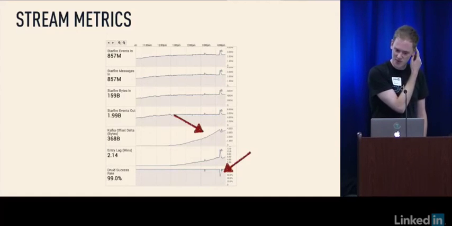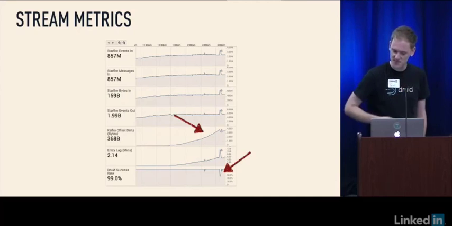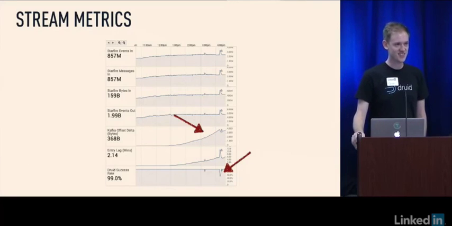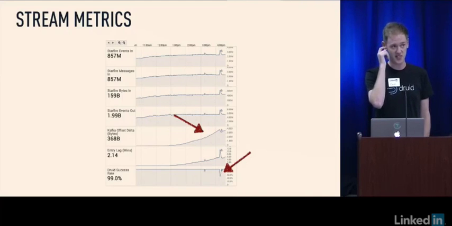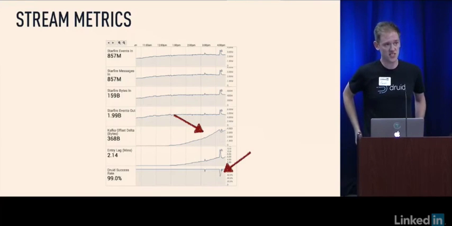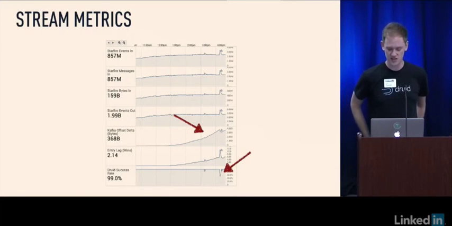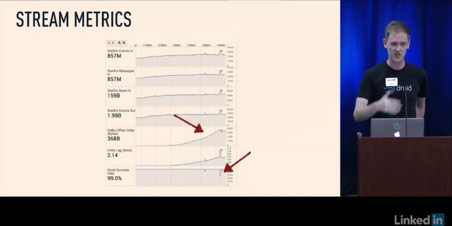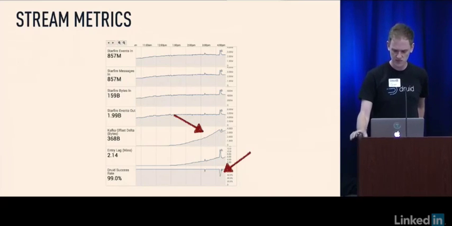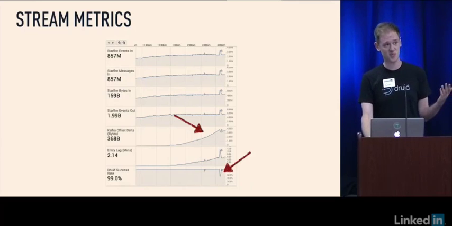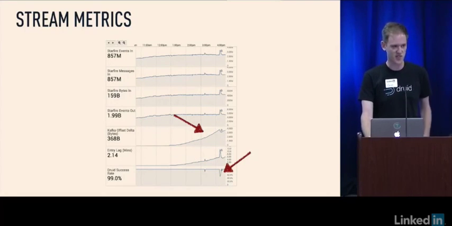This is a screenshot of a pipeline that's working less well. You can tell it's not doing well because the Kafka offset delta is climbing, so it's starting to fall behind the most recent messages in Kafka. You can also see that once it falls behind a certain amount, the Druid success rate starts to dip, because the data is now old enough that Druid is dropping it in real time. So if we see something like this, it's a clear indication that something is wrong, and we either need to scale it up or do performance debugging, depending on how urgent it is.